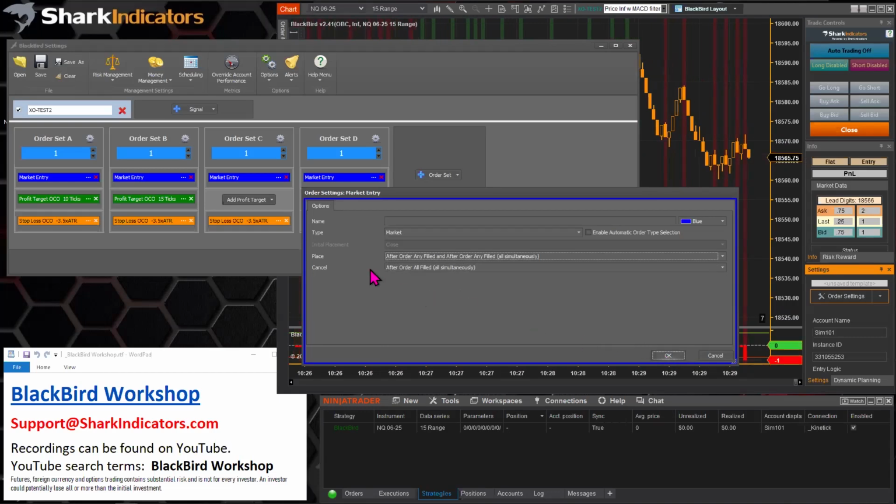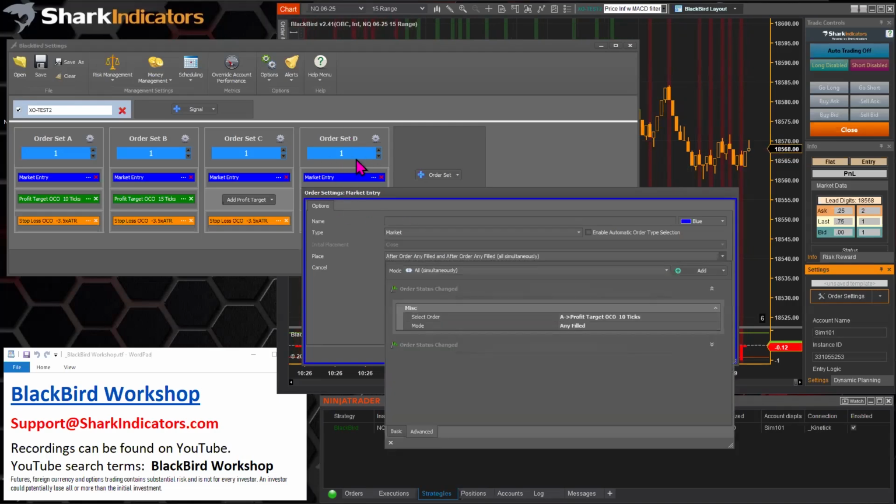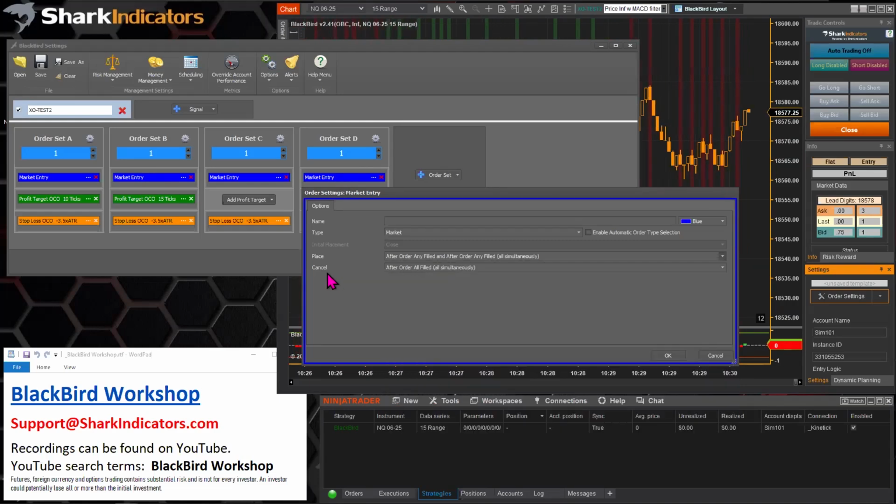So this is the key here, using the place to describe when it is okay for this order set to go in, and then use the cancel to tell BlackBird when all these scale-in orders should no longer be scaled in, and just cancel them all.